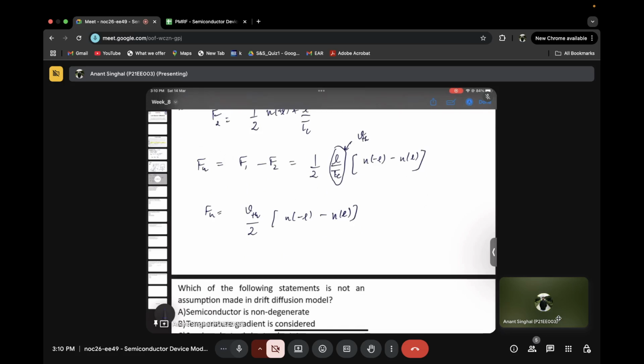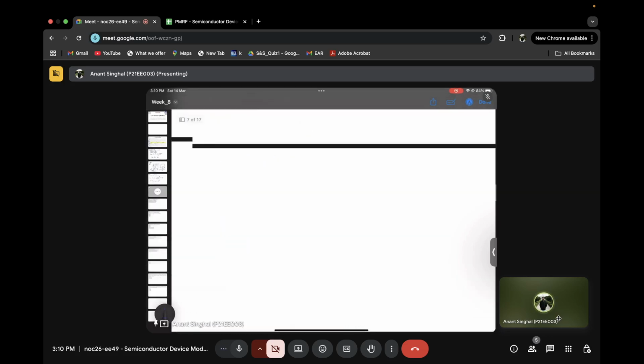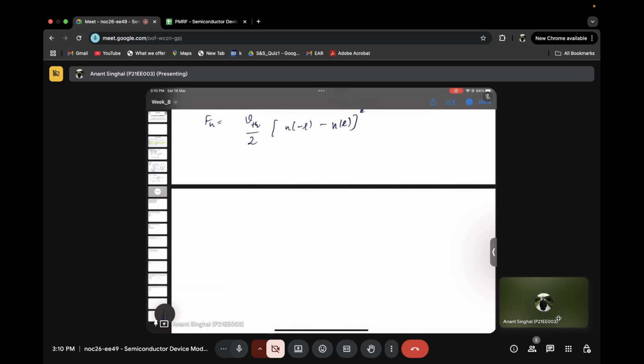Now, because this is not a very easy expression to solve, we use the Taylor series approximation, which is one of the topics of this course, or one of the topics of this particular week's content also. So according to Taylor series, let's say at x equals a very small value a, can anyone tell what the Taylor series for x equals a is, considering a is very, very small?